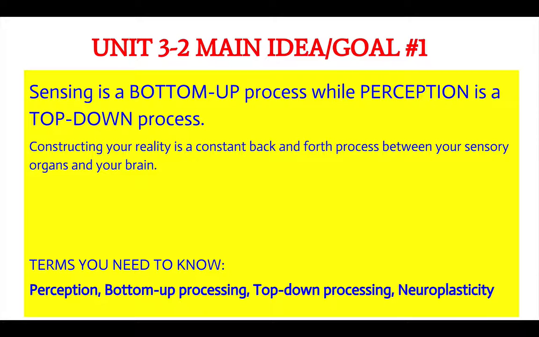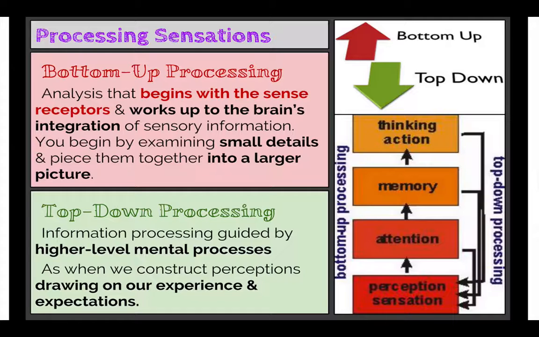So bottom-up versus top-down. You probably remember the cowboy on the horse. When you're first looking at it, it's bottom-up process. Your brain has no experience. It doesn't know what it's looking at. It can't really take any meaning, but you are sensing it. The light is going through your eyes, and there is a message getting to your brain. Bottom-up, think about your eyes are lower than your brain. It's going from the eyes up.